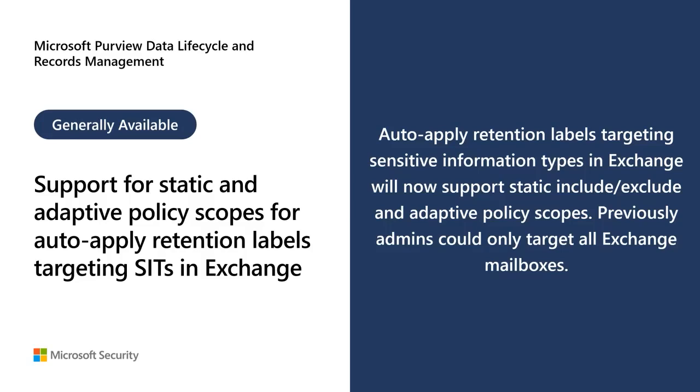Now, where this is applicable is that if you had a scenario where you wanted to apply retention label to sensitive information type, but you did not want to apply it tenant wide, right? You wanted to apply it only for a small group of users. It was not possible earlier. Previously, you could only target all Exchange mailboxes in this case, right? So you could not include or exclude users, or you could not use adaptive scopes with this feature. Now, with this change, this is possible.